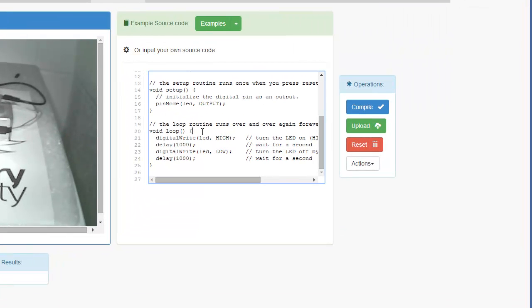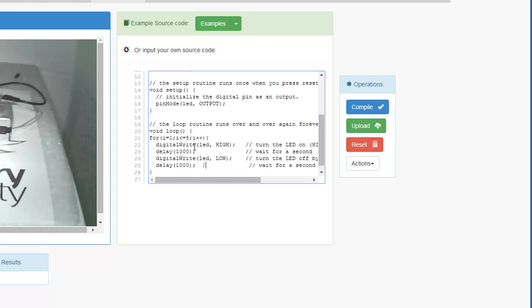So let's put a for loop in. Now this will have the effect of making the LED come on and off for 1 second 5 times.